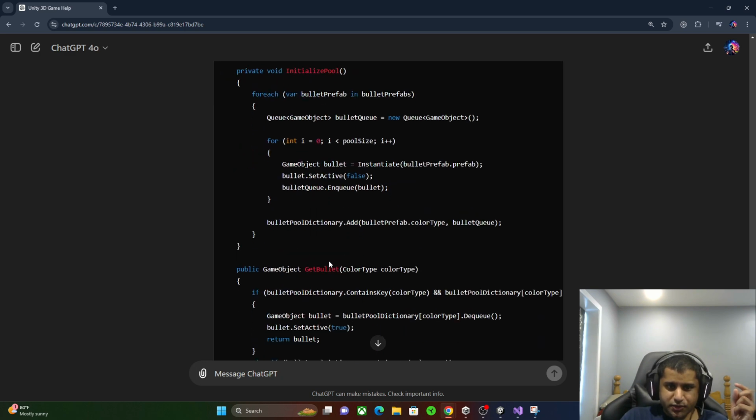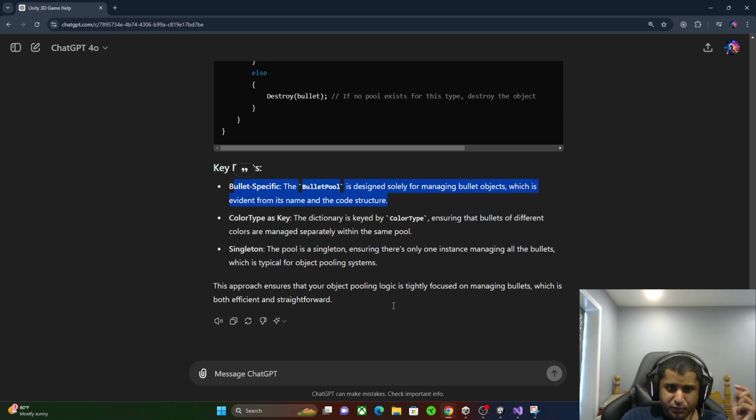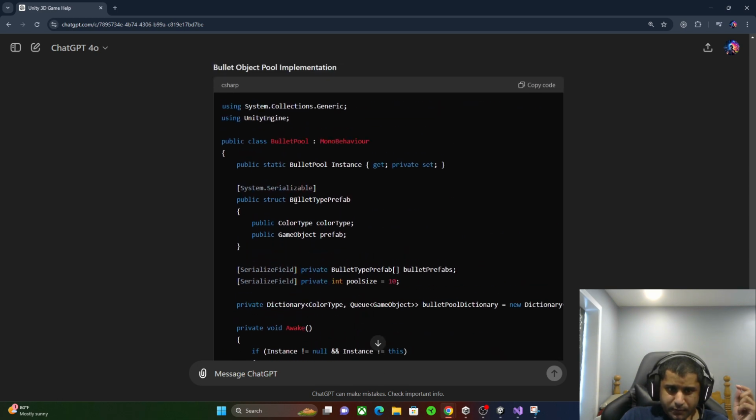Okay, so let's look at this. Bullet type specific bullet pools designed solely for managing bullet. Okay, wait. Bullet type prefab, and then you got the bullet prefabs here. The color type is what?